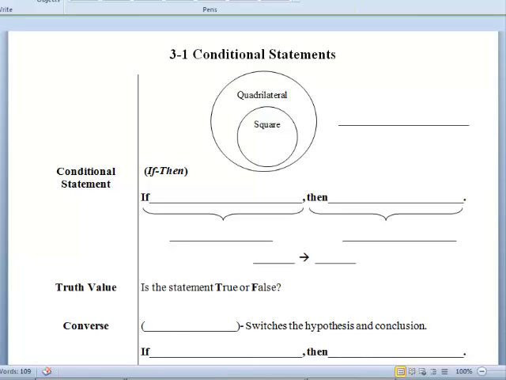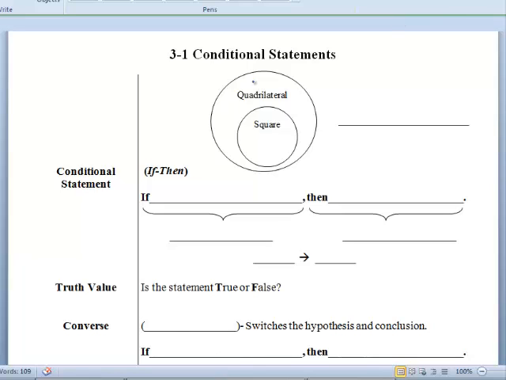This lesson falls into a new unit, and this unit is all about logic and reasoning and certain types of things. It's kind of a different direction from math. It's one of the reasons I like geometry so much. All right, our first lesson is titled 3.1, Conditional Statements. And we're going to be making statements about several different things here.